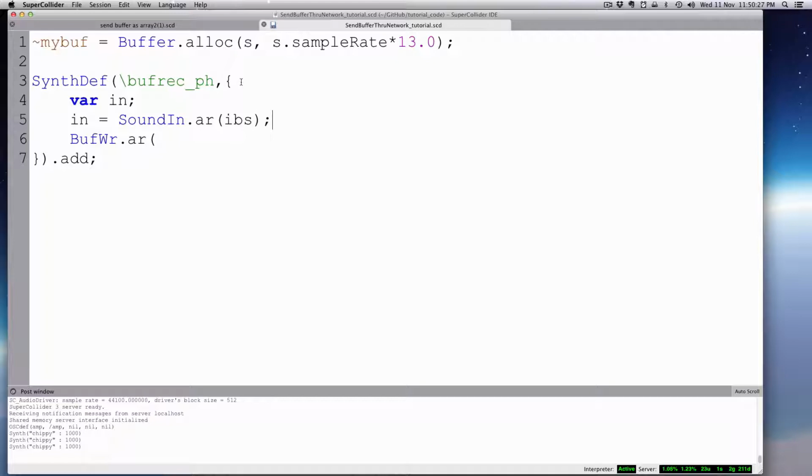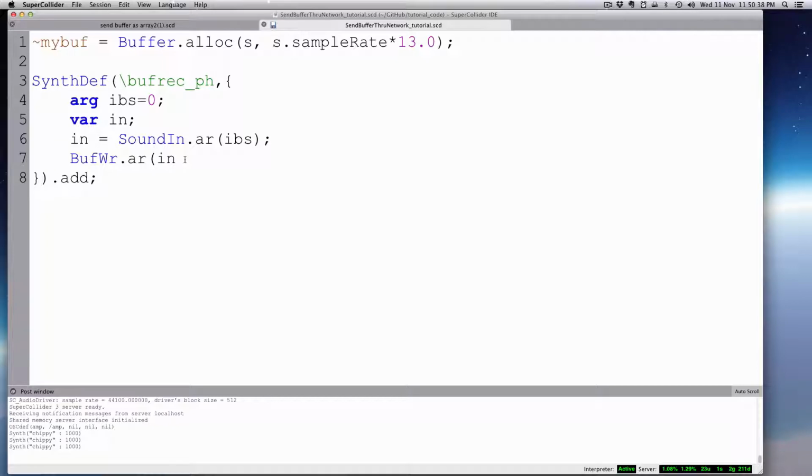So we'll make an argument there, ibs, and we'll just set it equal to 0 as default, the first channel coming in, and this will be the in signal coming in. The buffer number will be the buff argument, and the phase we'll just call index, and that should do for the buffer write.